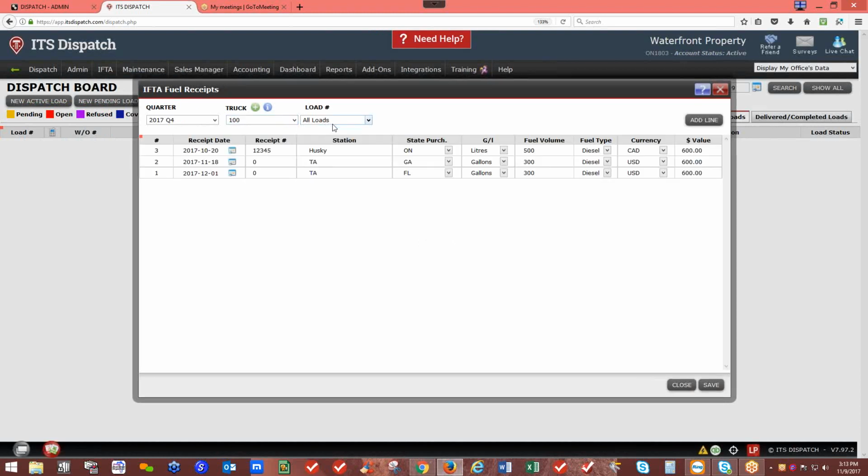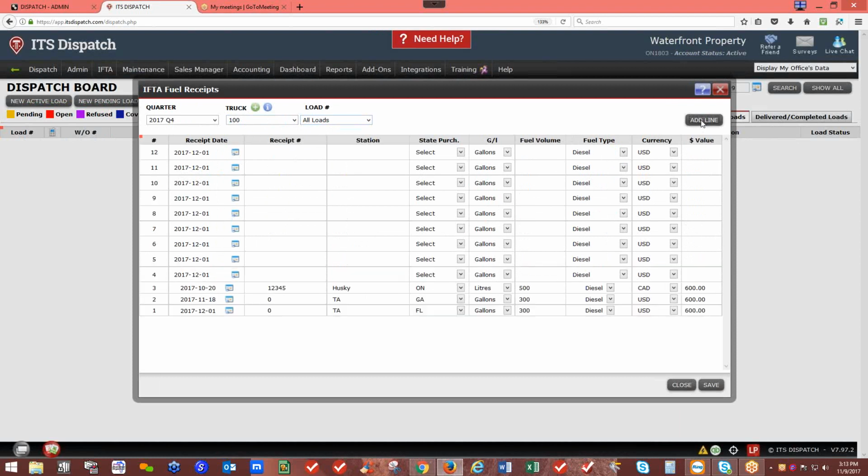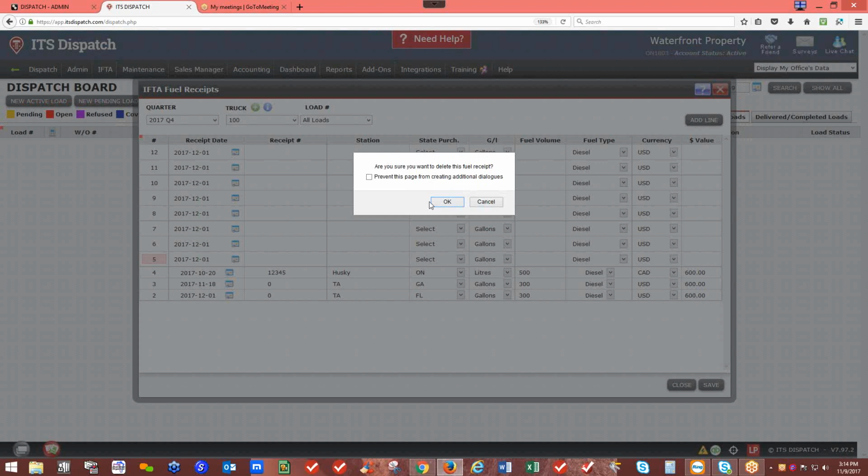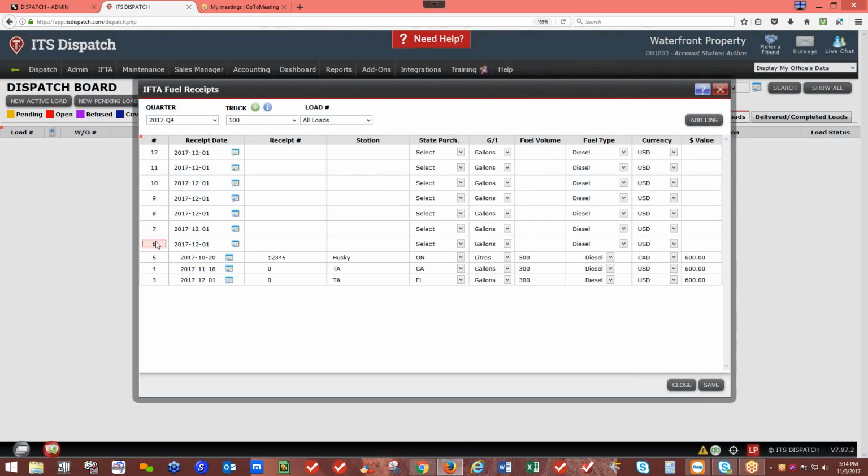I do like when people create a number of lines, and then they go to save it, and all of a sudden, because they've been doing this for 20, 30 minutes, the system timed out on them. And then when they go to click save, nothing happens. So please, do 1 or 2 at a time, okay? That's one of the better ways to do it.